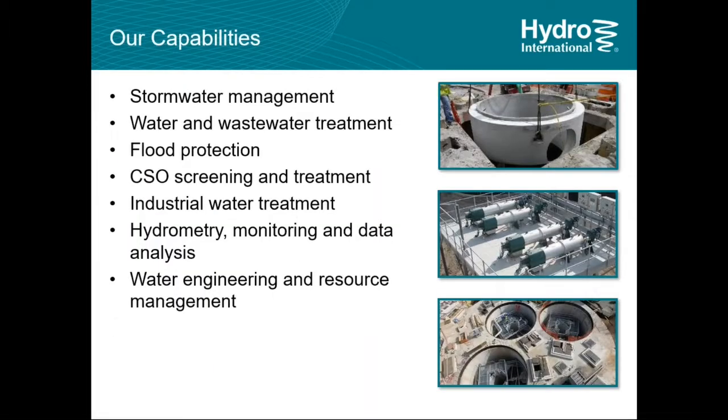Our capabilities: we do stormwater management. We manage the flow and manage the storage, and we also do water and wastewater treatment. We do flood protection, that's part of stormwater management. We do screening and treatment for CSOs. Obviously we do industrial stormwater, which is what I do. Hydrometry, monitoring, and data analysis.